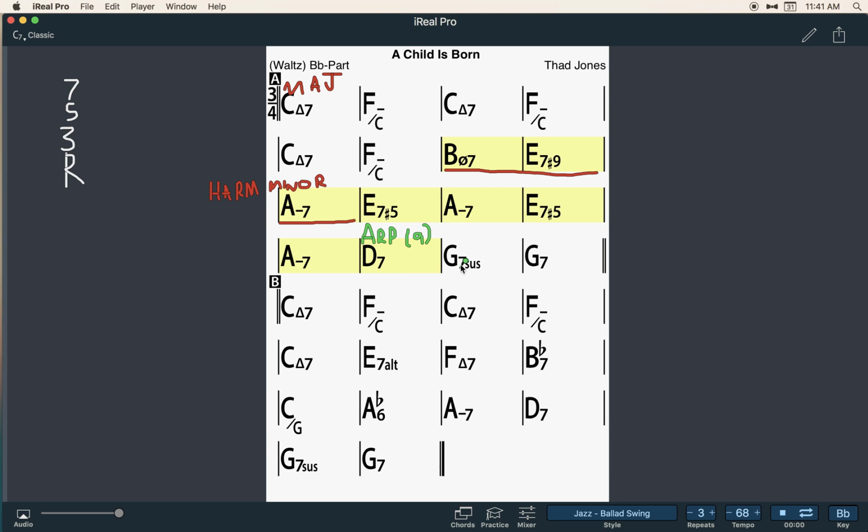And what I like to do here is I'm actually pretending this is already in C, so I'm ignoring this. I mean, you can't ignore this. This is huge. You want to avoid the B, so do not play B. I'll write B here. I'll write X. You can't play B on this measure. It'll ruin it.